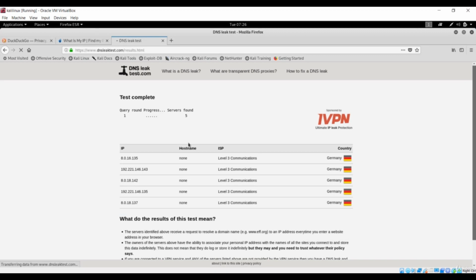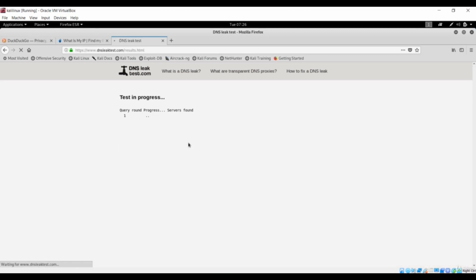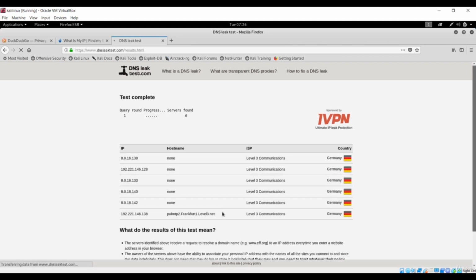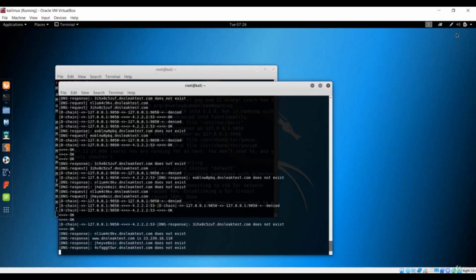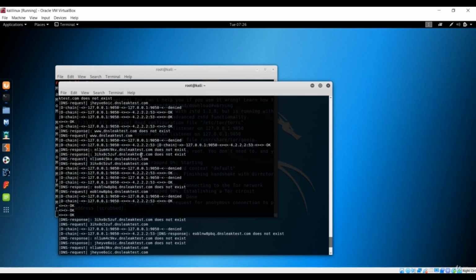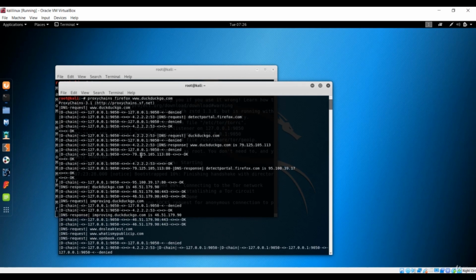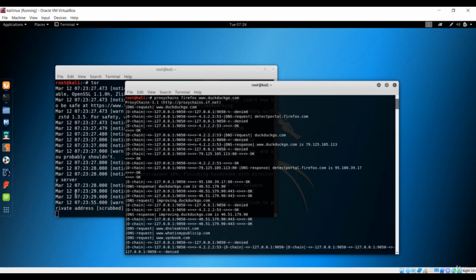So let me just resend this again, and you will see again the chains, and basically it is done by the proxy chains. So you could see the importance of this proxy chains. You could clearly see now it has been again changed to Frankfurt, which is basically the new IP address that it has been hooked up, and you could see within a minute there are responses going on over here in the terminal. So this is very important of the proxy chains. It will give us a powerful tool in order to make sure that there is no DNS leak and there is no IP transparency going on.